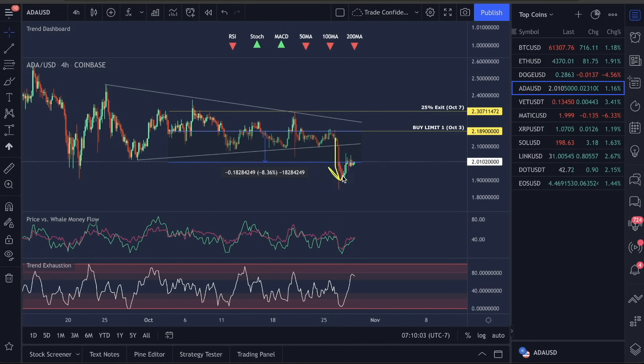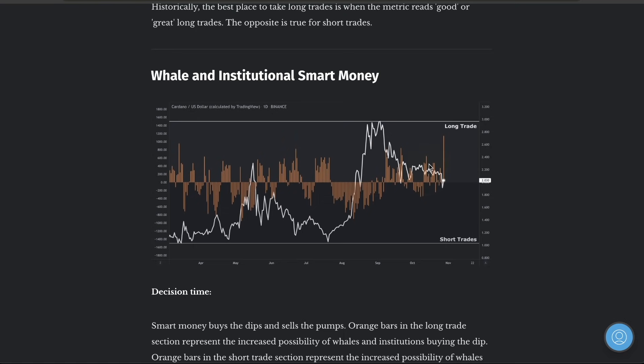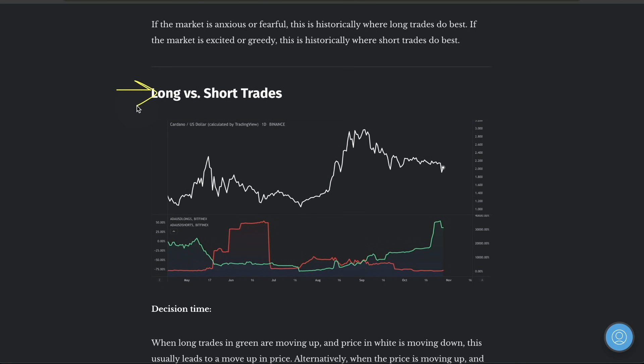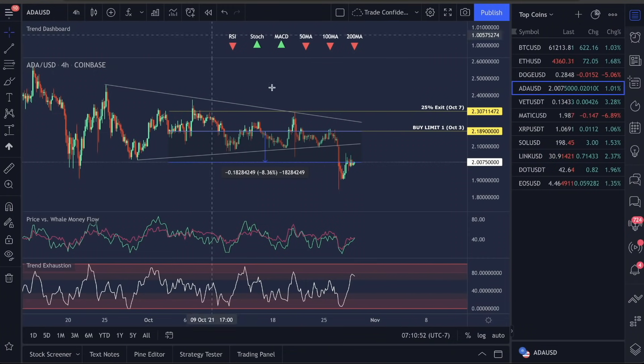We sell all of their greed when it gets up there, because when we start seeing a push into the top excited section - the wells and institutions, they're accumulating long trades and buying these dips. Cardano here - looking at on-chain metrics for long and short trades. We saw accumulation of long trades because a lot of people thought we were moving in a symmetrical triangle pattern creating a pressure point, looking for a move back up because more people accumulated longs than shorts. Why did it drop out so fast? Because more people went long than short. We can see from the on-chain metrics that more people went long. Shorts were actually just break even. So when you have a lot of people going long, they set their stop losses right here - a lot of selling pressure entered the market because stop losses were hit.